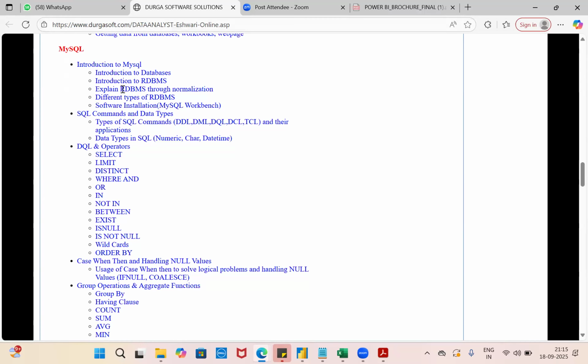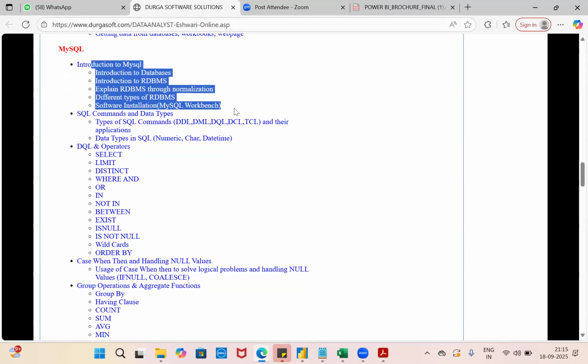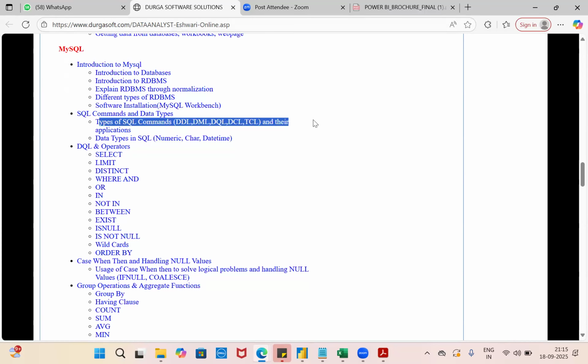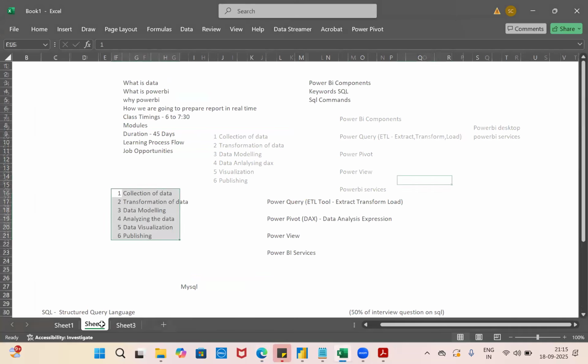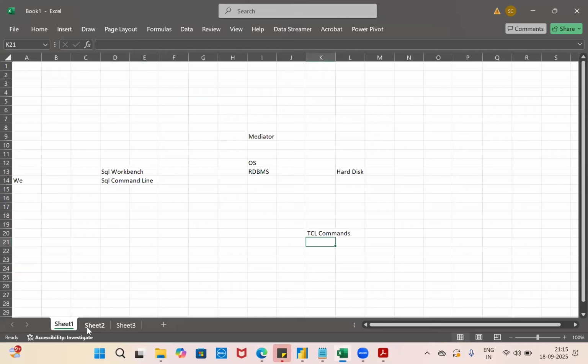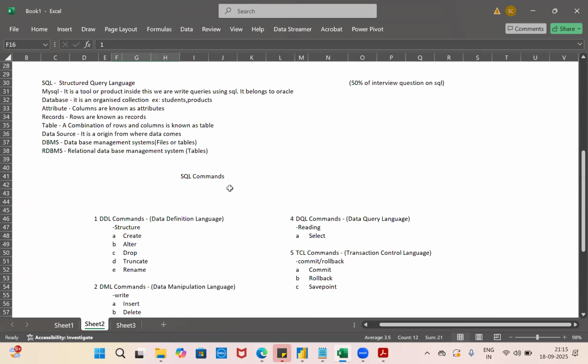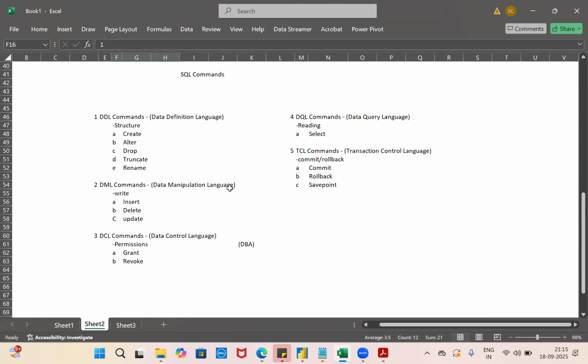So here we are going to start with the basics like introduction, installation, different types of RDBMS, everything. Followed by that, we will be learning commands. Under these commands, what are there? So I wanted to basically discuss those commands, but you said no, that's fine. These are the commands. Under DDL commands, which talk about structure, and these are commands. I'm not explaining, I'm just showing you.